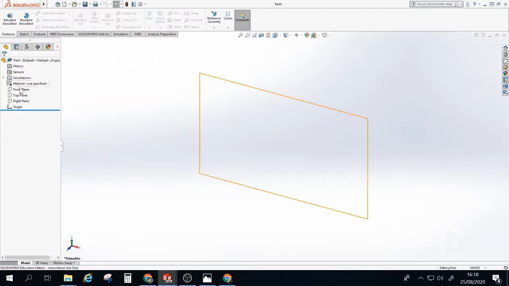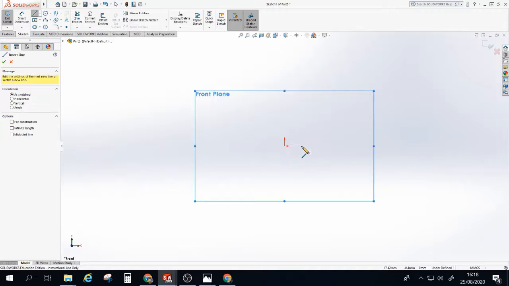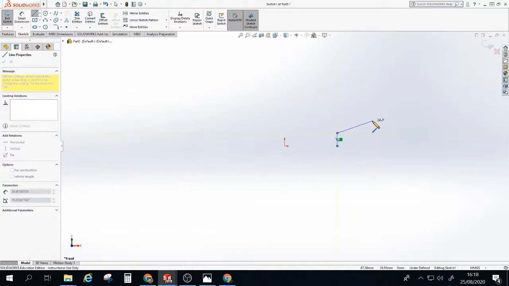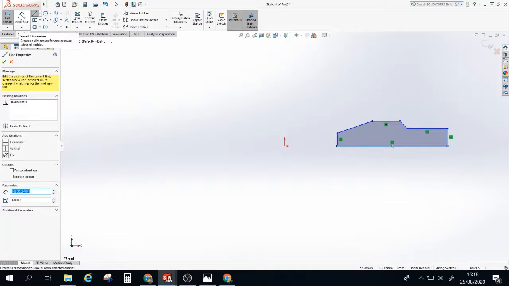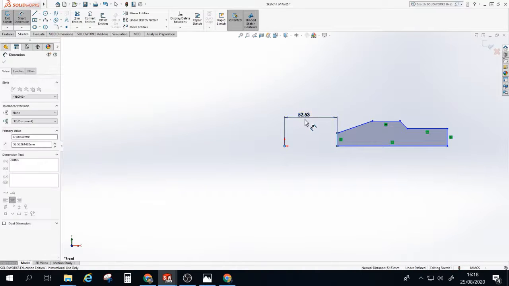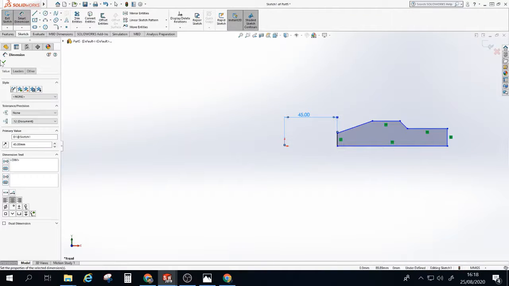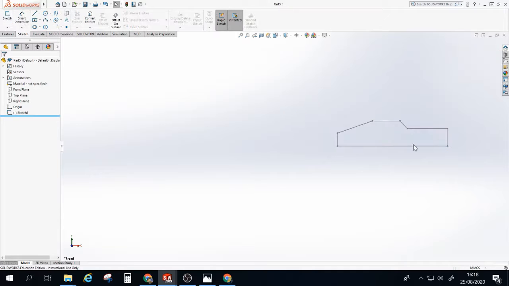Just do another wee example for you. I am going to go on the front plane. I'm going to do a sketch. Again, we'll keep it fairly simple, but I'm not going to snap to the origin. I'm going to do it out to the side, and we'll just go for something fairly simple, but maybe just vary it up slightly and back to the start. So there's my profile. I'm going to set the distance between this edge here and the origin to, let's go for 45. Okay, and exit sketch. So there's my profile.